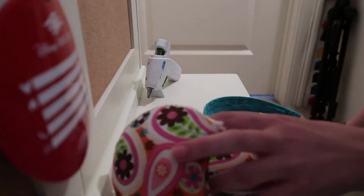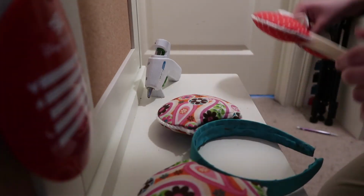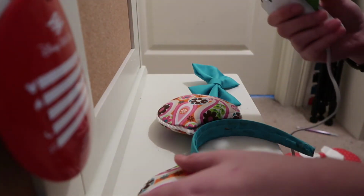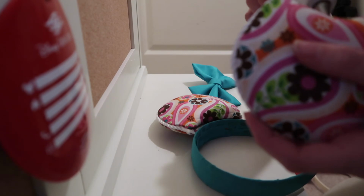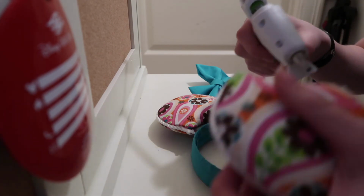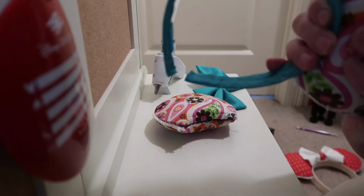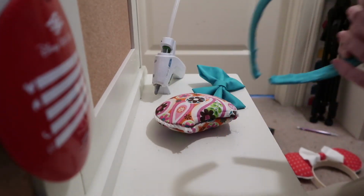So now that we have everything together, we're going to make our ears. So I'm going to line them up and then put these other Mickey ears on top, just to make sure I think they look good. And now I'm going to glue them together. So I'm going to take the hot glue and just put a bunch of it on the bottom of one ear. And then once I do that, I am going to take it and stick it onto the headband where I think it looks appropriate. So I'm going to go about right here, and when I do that, I really want to push the ear and the headband together so that they really secure together, and you really want the ears to stay on the headband.